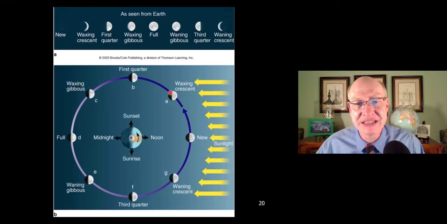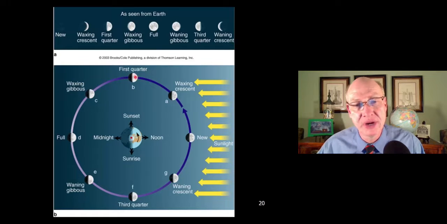And then a couple days later, when they have a waxing crescent moon, remember the person on the earth can only see the half of the moon facing towards them. And the half of the moon facing towards them is mostly dark with a little sliver of light over there on the right-hand side. They see the waxing crescent moon. Now, what's important during the waxing crescent moon is the moon is half lit up. It's just that where it's located, most of the lit side is facing away from us. Only a little bit of the lit side is visible.